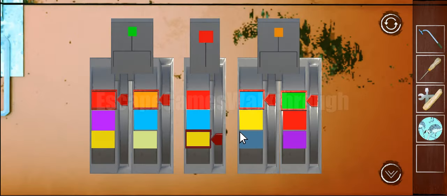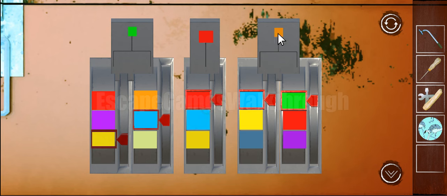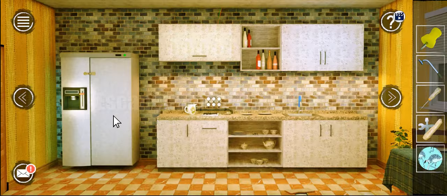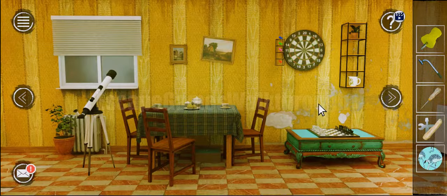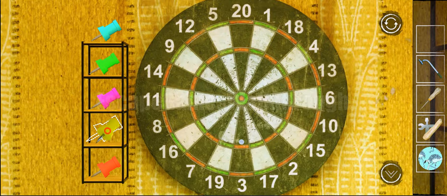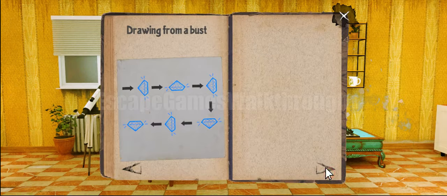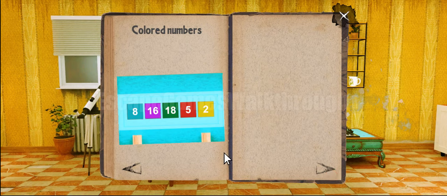This puzzle to solve, and we can see the resulting color is green. So green can be made of blue and yellow, then red is just red, and orange is red and yellow. So here's the start, and to solve that puzzle with a dart, let's look at the hint once again. And here it is, so we need to place blue at 8, purple at 16, green 18, 5 red and 2 yellow.